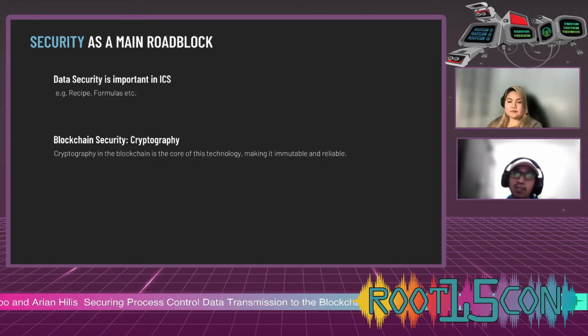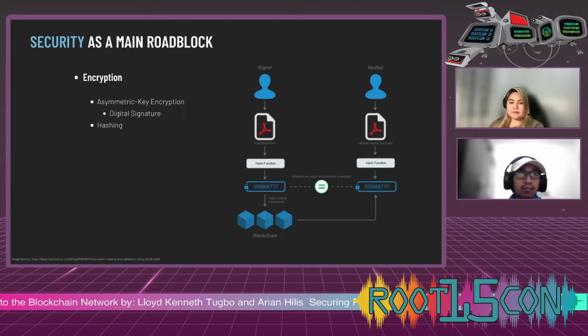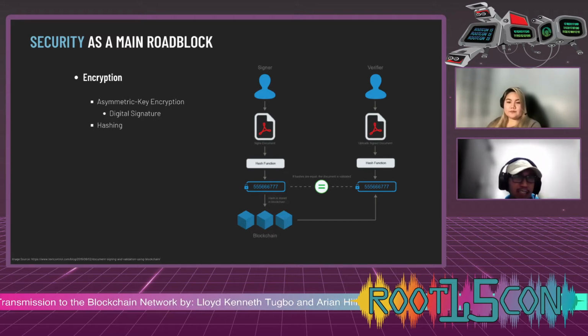And we all know that cryptography is the blockchain core, right? Making it immutable and reliable. So let's deep dive more on blockchain cryptography. Blockchains use asymmetric algorithms and hash functions, and participants get a single view of the blockchain via hash functions. Blockchain, for example, uses SHA-256 and above hashing algorithms, depending on the framework. Hash functions are vital in maintaining the integrity of the data stored inside each block, as well as linking them together. Okay, so any change to the block data can cause inconsistency, and it will invalidate the blockchain.